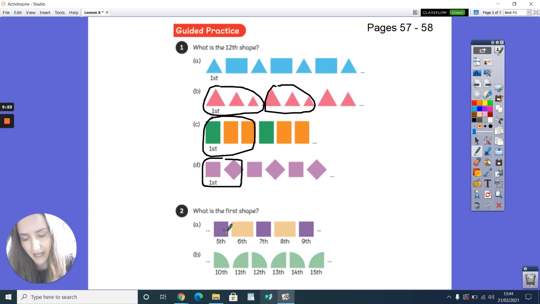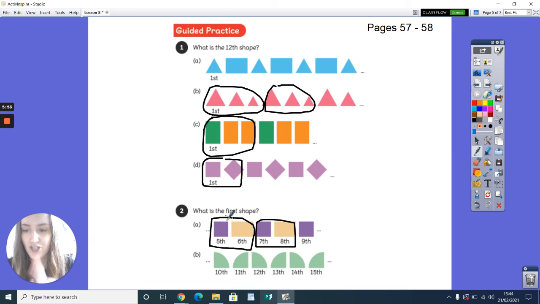This one's a little bit trickier, okay, because you've got to tell me the first shape. But luckily, there are 2 shapes in each pattern. So we've got cream, I think it's cream on marsh green. It might look a little bit different in the book. Creamy rectangle, purple square. Creamy rectangle, purple square, and so on and so on. Looking at the odd and even numbers, what is the first shape? First shape, number 1. Okay?